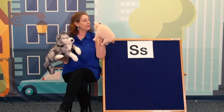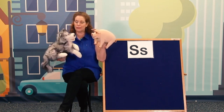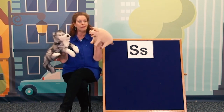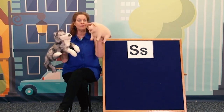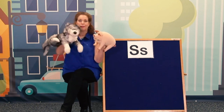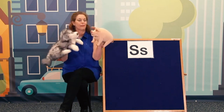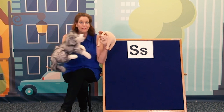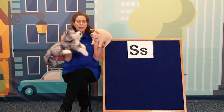Who's, oh wait, I don't have to say that. Oh, yes, hello, Mr. Wolf. Little pig, let me come in. No. Not by the hair on my chinny chin chin. I won't let you in, no how, no way. Forget it. Then I'll huff, and I'll puff, and I'll blow your house down. Yeah, you just try it. So the wolf huffed, and he puffed, and he huffed, and he puffed.